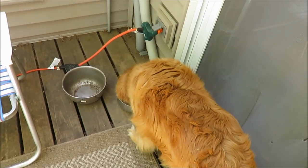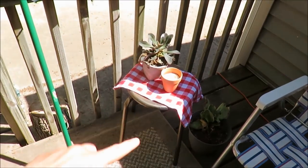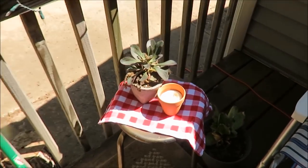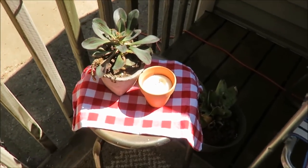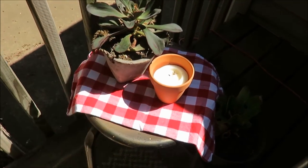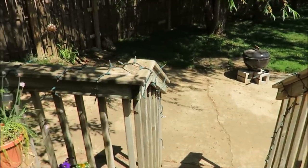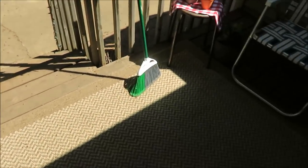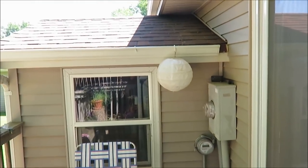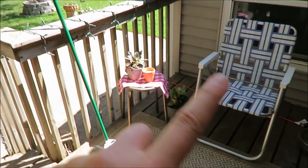There's my dog — she's hot, drinking some water. Over here, this was a stool that I just covered with a cloth, a bug candle, and a succulent I had. This cement pot is from Holler and I just have lights on my railing there — it's so fun at night. I do have a little lantern up there that I need to get some lights in as well; it's not completely done yet.